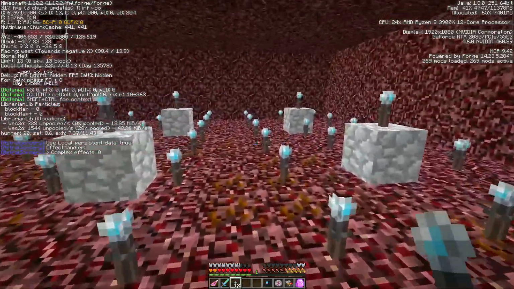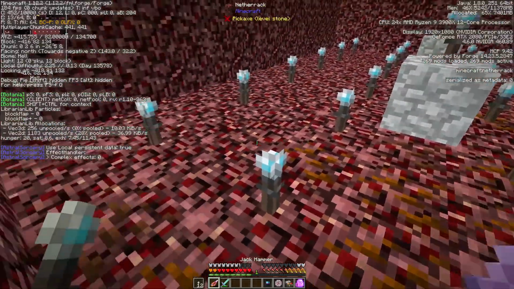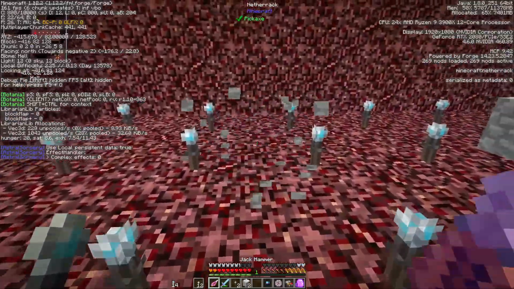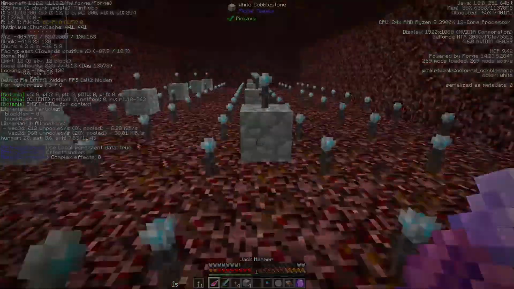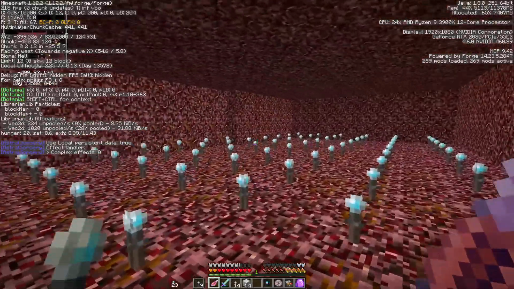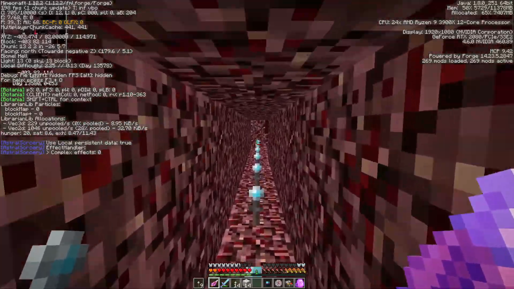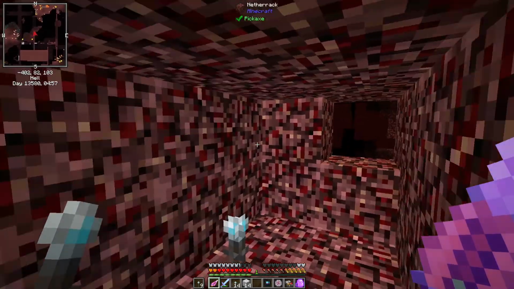And ghasts require a 5x5x4 spawning area, so right now they can't spawn here. But if we take out these blocks, they can. So now we have a platform where ghasts are about the only thing that can spawn. And I'm gonna stand here and wait for them.